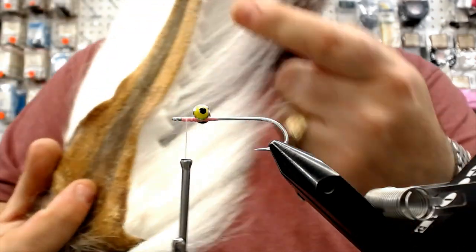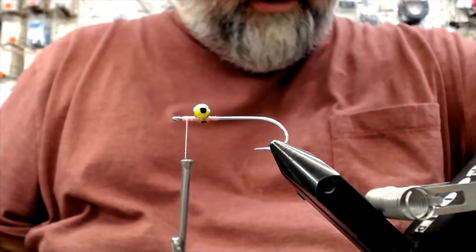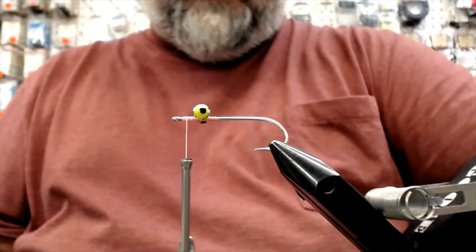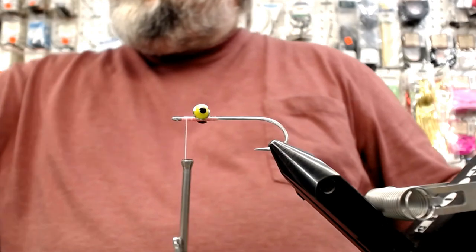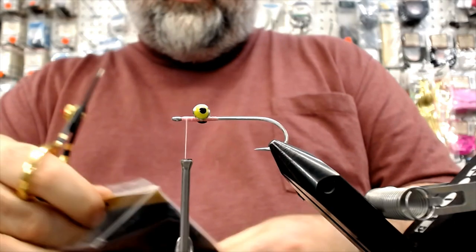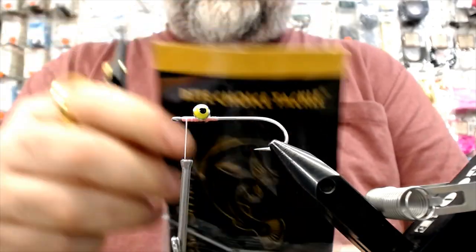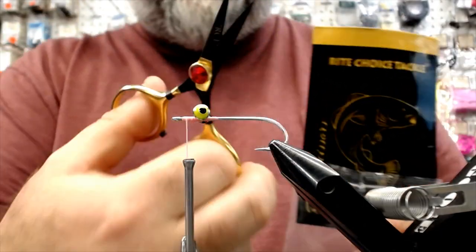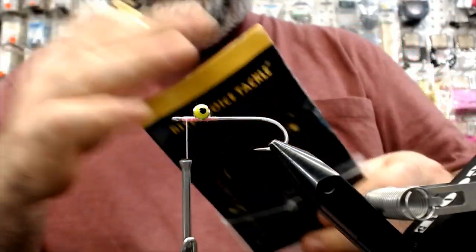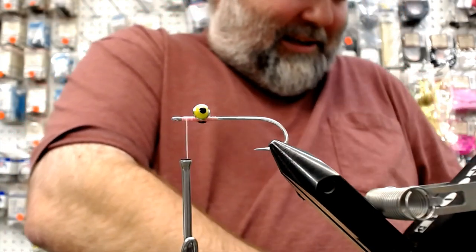And you can see we've been tying a few flies. This whole side's almost gone. I got a new pair of scissors here. My good friend down at, where's Zach working now? I can't even remember where he's working. Pacific Angler. He sent us the new Right Choice Tackle Razor Scissors. And damn, these things are sharp. And they look pretty, man. Look at that, a little bit of bling. Can you see that bling? Bedazzled. That's right. Gotta look good when you're a pro, bro. So anyhow, we got a little bit of this bedazzling.